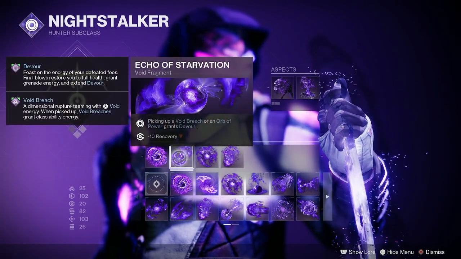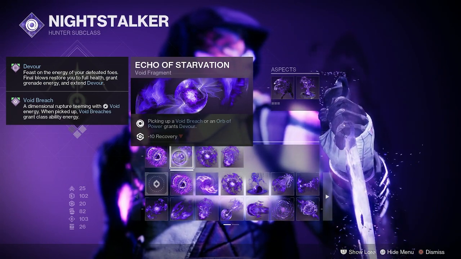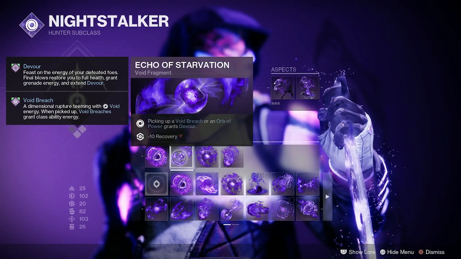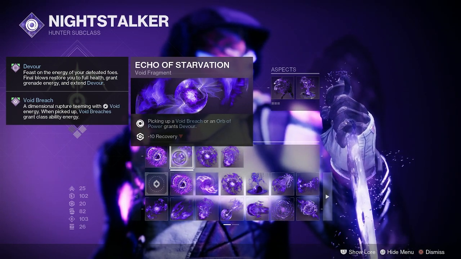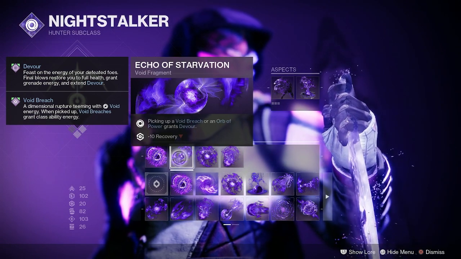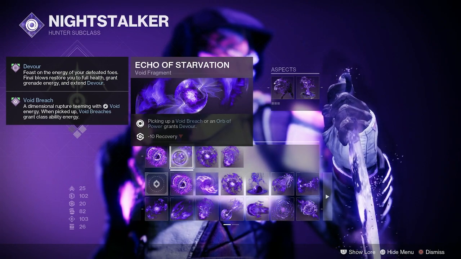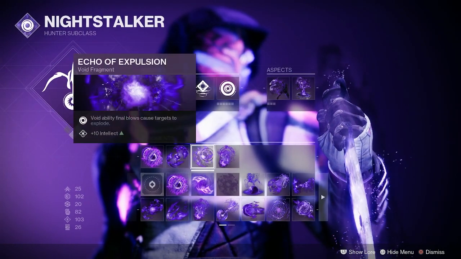I'm also right here picking up a Void Break or Overpower, which grants you a Devour. Echo of Starvation. So yeah, that's also good. Like I said, Devour is really, really good. It says, feast on energy, may defeat a foe. Final blows restore you to full health. You want to be as full health as much as possible, stuff like that.